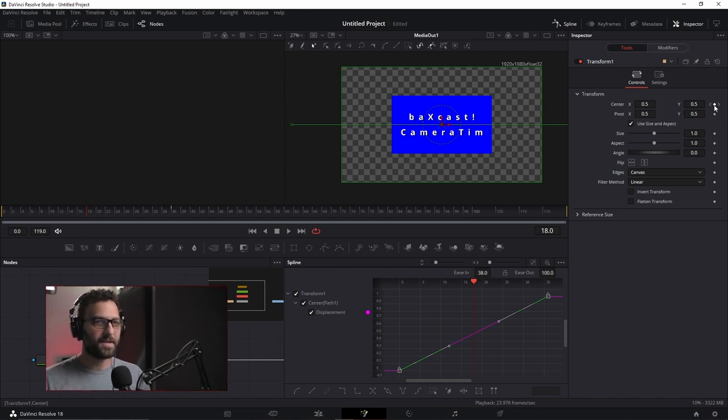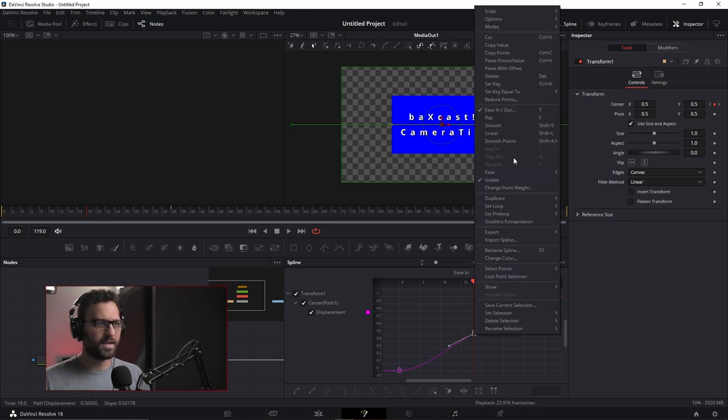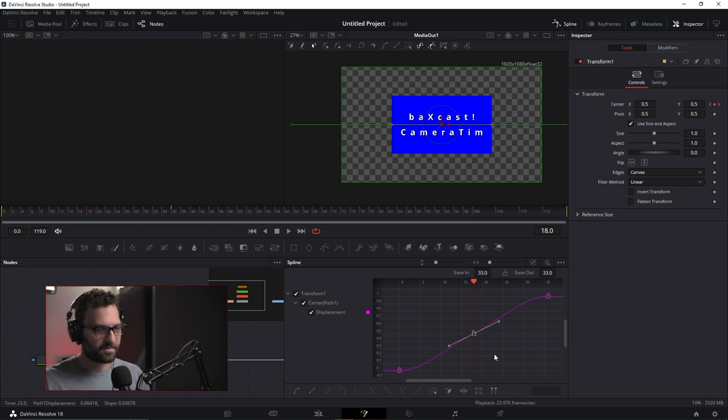You can set another keyframe here. We're going to press the diamond up here on center. So now we just added another keyframe here. Let's just select the first one and the last one, and you can press control and drag to select both of them. So we're going to press F again. And on the middle keyframe, we're going to do Shift S. And that just added smoothness.